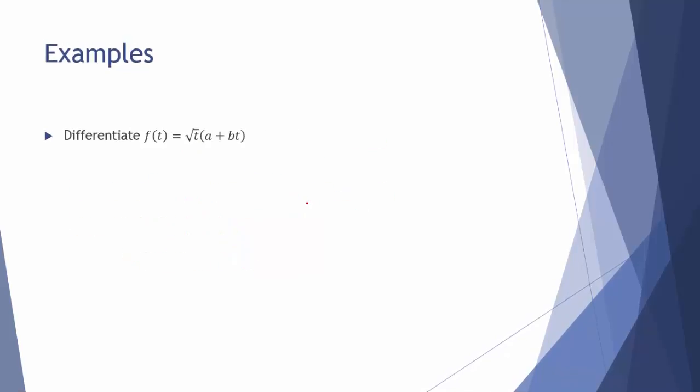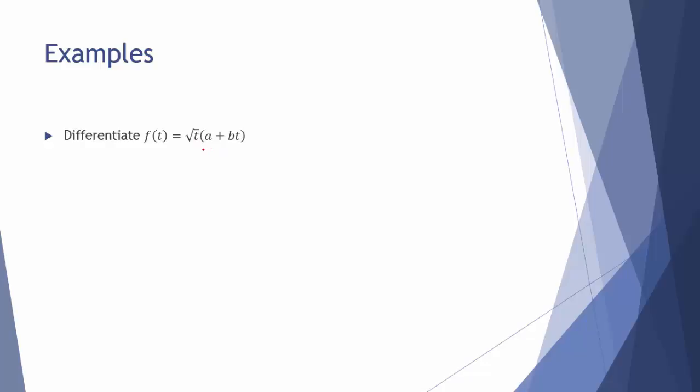Okay, so here's another example. We're going to differentiate the function f of t equals the square root of t times a plus bt. And again, I've purposely given you one that has a lot of letters on the right-hand side. Your first goal is to identify which of those is a variable. Well, because I've told you it's f of t, that automatically tells you t is the variable in this problem. So what does that make a and b? Those are constants. So we want to take the derivative of this, and we notice that this is a square root of t times a plus bt. So there's a multiplication going on here.